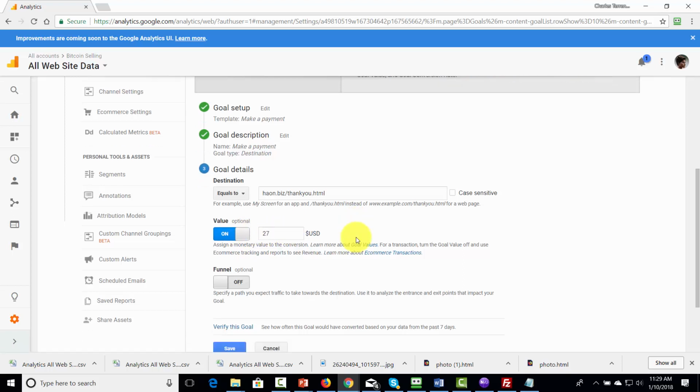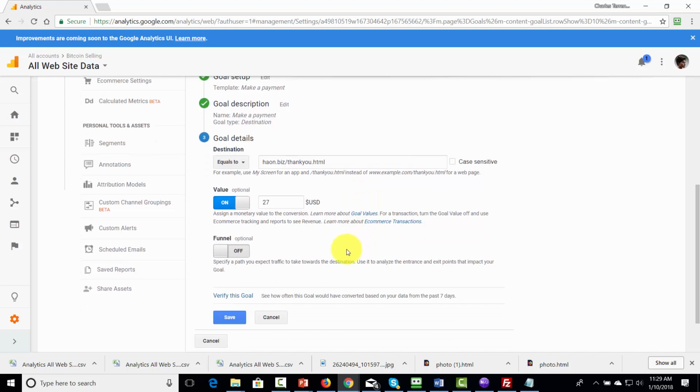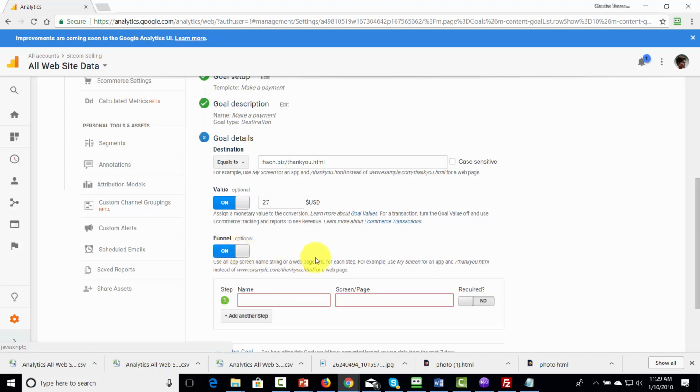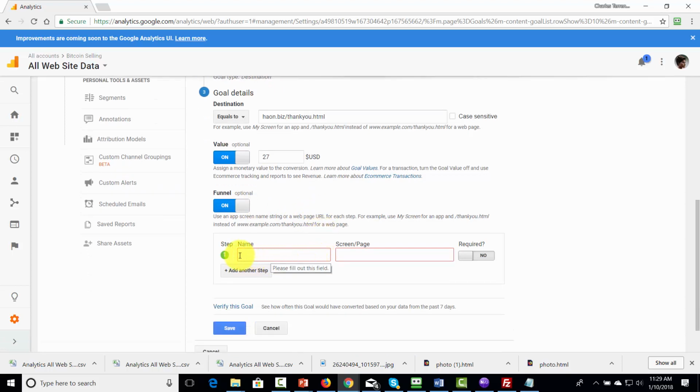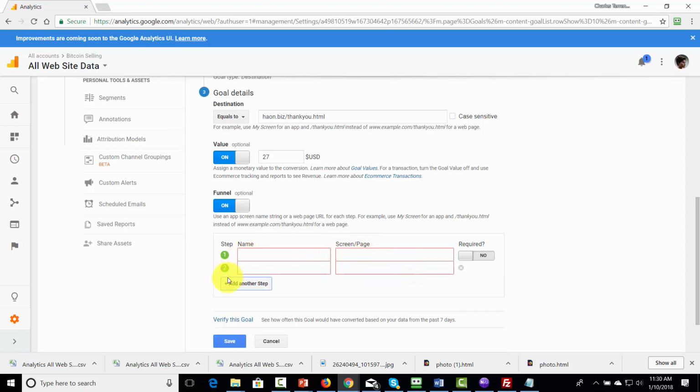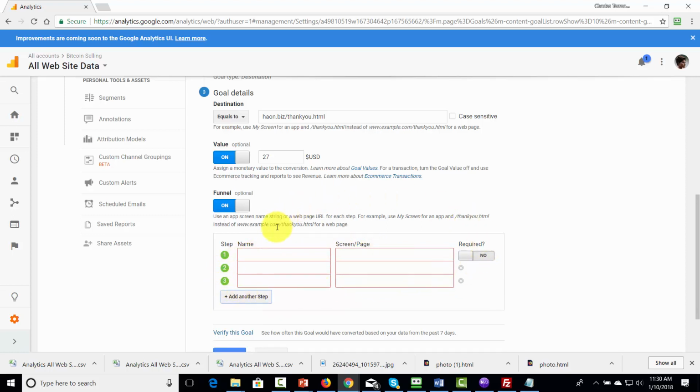Now if we want to track activity through an entire funnel, if we are requiring our visitors to go through all of the steps of a particular funnel, we can actually set that up in this section, and we can place it there by creating steps. So at the first page of the funnel, we can create a step, we can create a second step, and a third step. However many steps we have in the funnel, we can determine how much of our content that our visitors are experiencing before they drop out of the process.